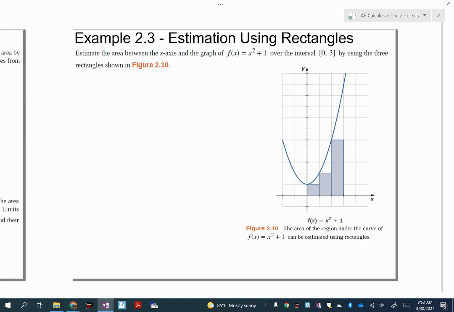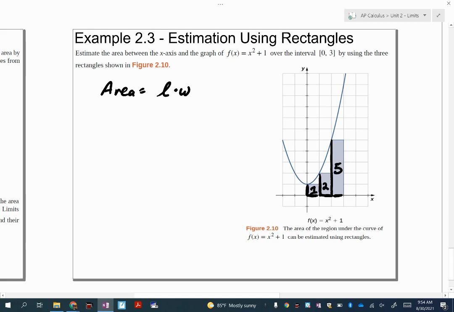Okay, so we have a function, another quadratic. This time they've just shifted it 1 unit up, and we want to find the area between 0 and 3 that's under this curve. And they've estimated already by making 3 rectangles. So if you look here, we know the area for a rectangle is length times width. All of these lengths are 1, for the first rectangle, the second one, and the third. But now if we look at the width, that one is 1, this one is 2, and this one is 1, 2, 3, 4, 5. So this one is actually 1 square unit. This one is going to be 2, 1 times 2, and this one is 1 times 5, which is 5.